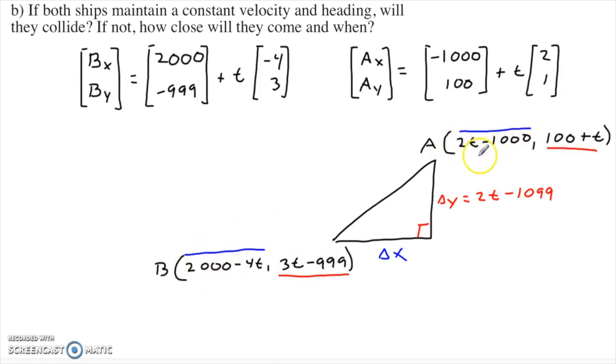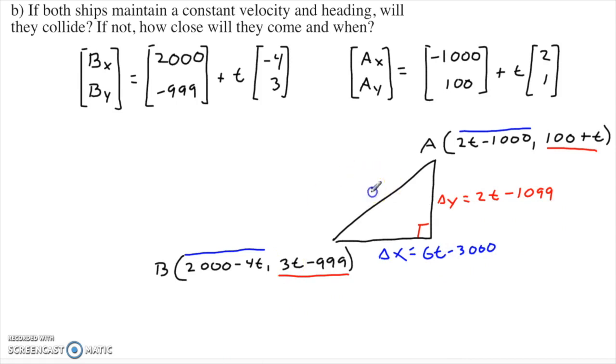But if you think about what's about to happen, I'm going to plug in the Pythagorean theorem. Everything's getting squared anyway, so the order doesn't make any difference. It's only going to affect the sign of my answer. So to keep everything nice and positive t's, I'm going to start here. 2t minus 4t, well, that is 6t. Negative 1000 minus 2000 is negative 3000. And there you go. There's my delta x and my delta y.